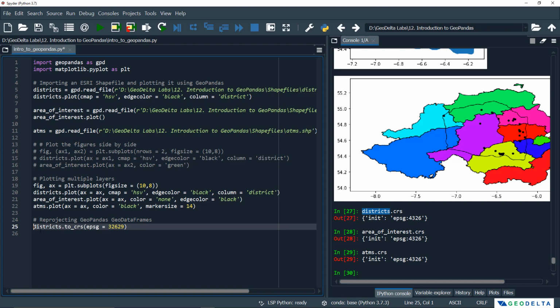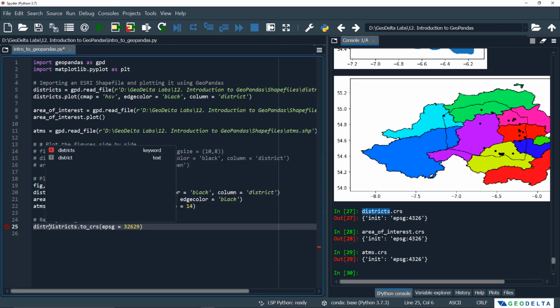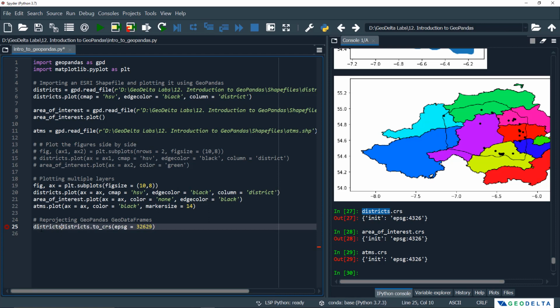Of course, I'm going to save this into a new variable called districts. In that case, the existing districts GeoDataFrame will get replaced with this new transformed one. So we can simply go ahead and run this.